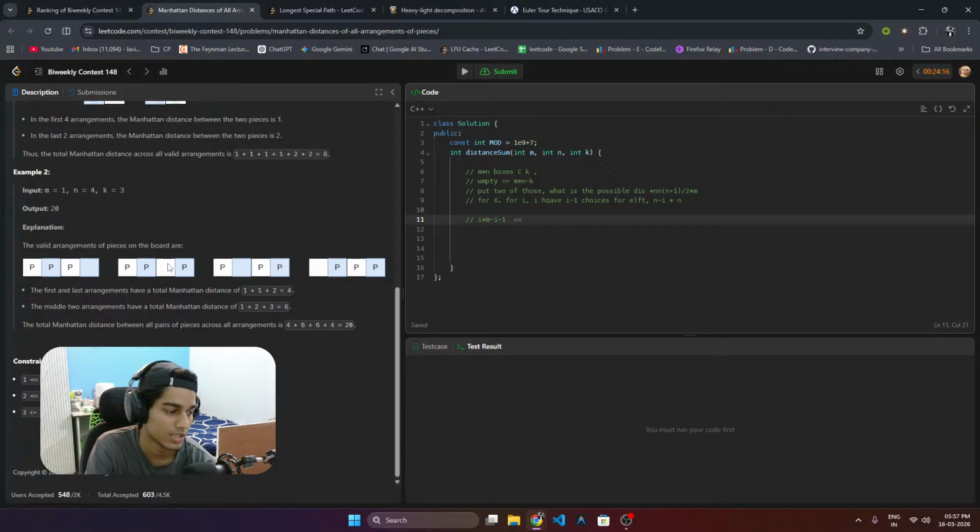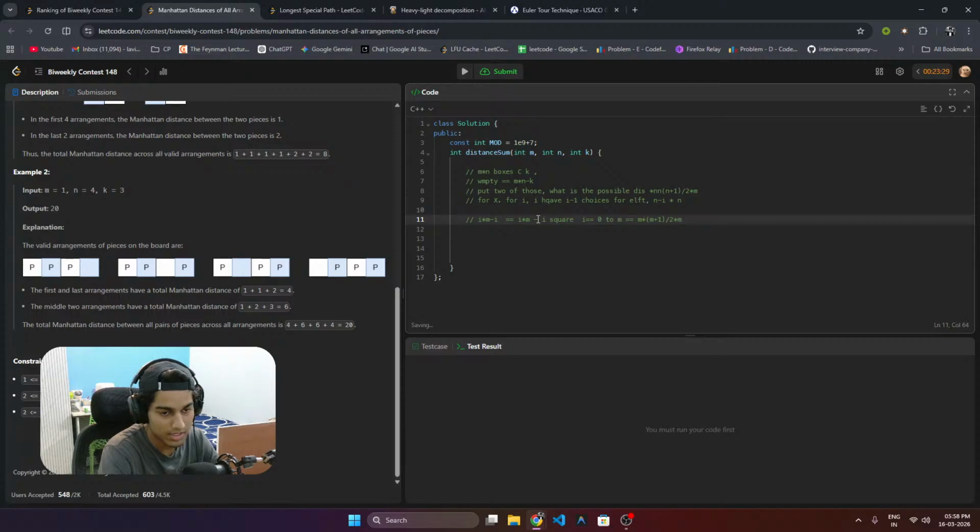What if you put an element here? And I is going from 0 to n, 0 to m. So this is just by 2 multiplied by m.